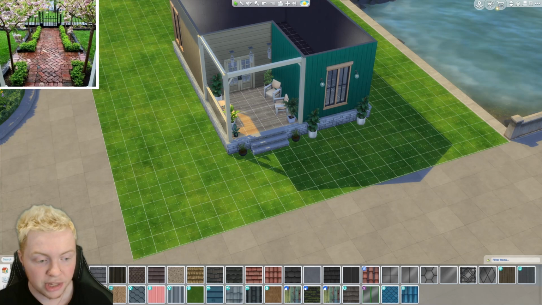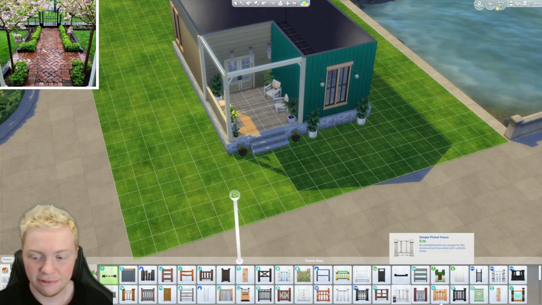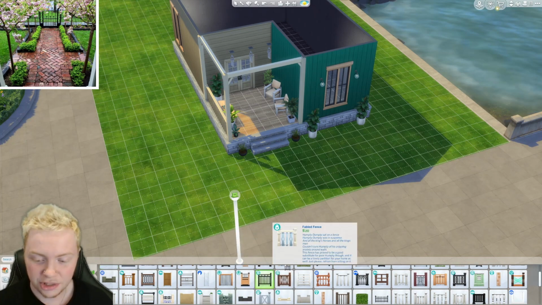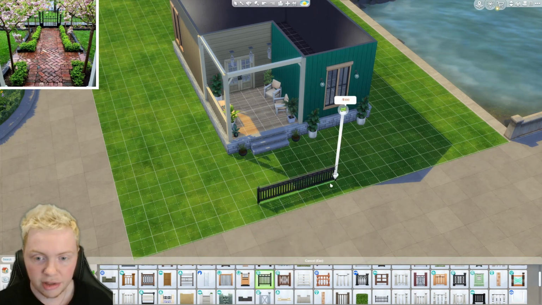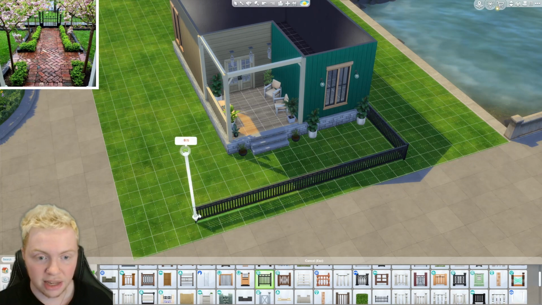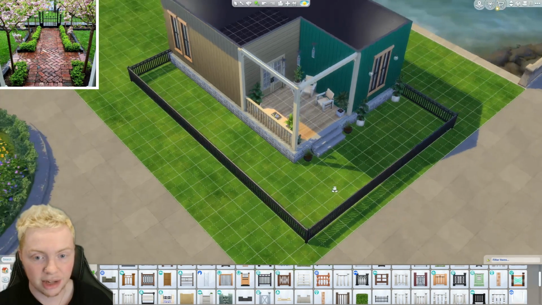We might be able to actually do it where we include everything and just keep it where it is, but we'll see. I'm going to start with the fence. So this front porch is kind of giving London vibes just because of the brickwork. I think this one is quite similar, and I think what we can do is bring it all the way around to here, and then I also want to use this as a walkway to get to our back garden as well. I'll section it off for now just so that we can fiddle around with the back section in a sec.